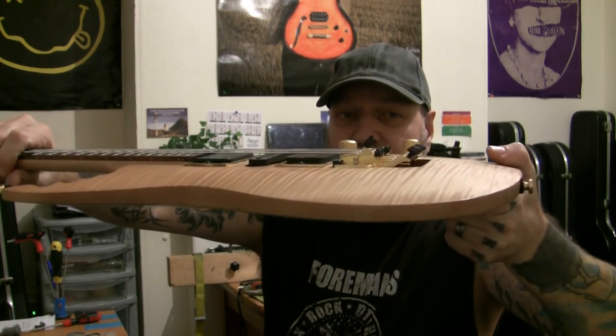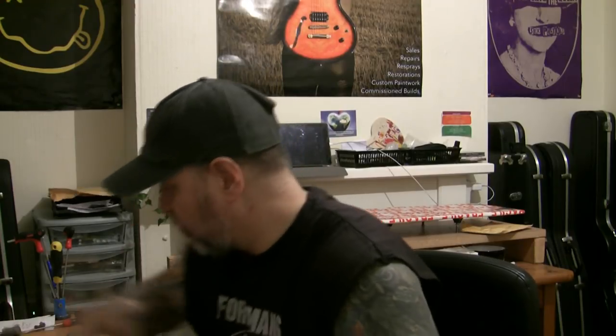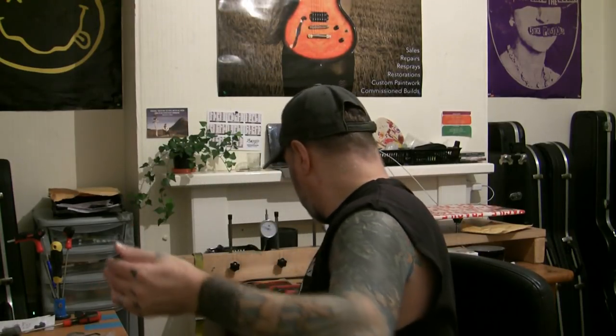This is why Dave would have had problems with his tremolo. There's probably not enough pull on these springs. So hopefully that's gone a little bit sharp. I'm going to plug it in. Here we go. Hopefully these strings are now all gone sharp because the spring pull on the tremolo is more than it was.